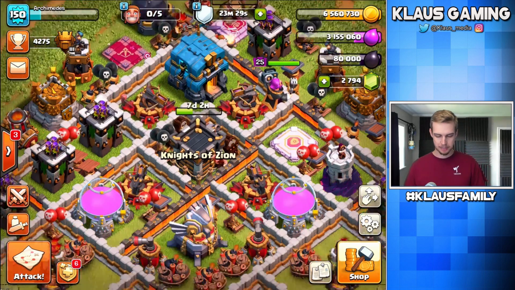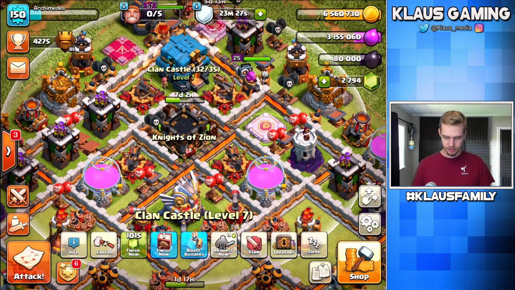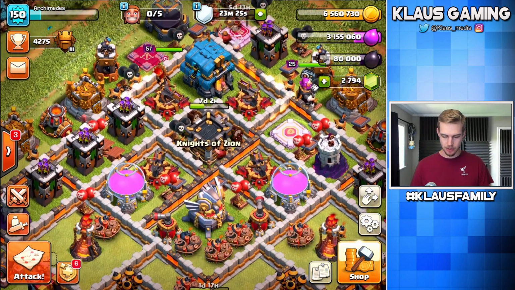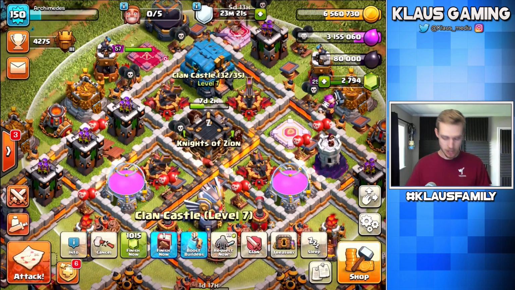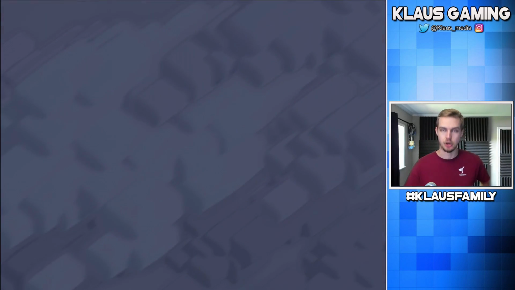Okay, maybe I can use that Book of Building. This is the longest timed upgrade right here. Book of Building. Let's just use the Book of Building at the end. Let's do another attack. Oh my goodness, I got so many good things to do. Let's go do a raid.